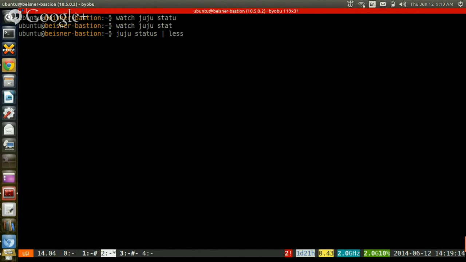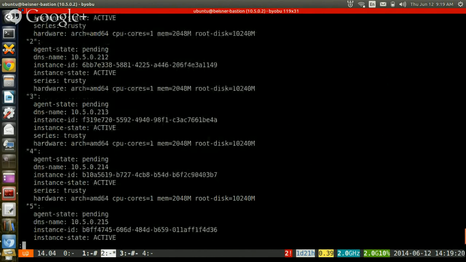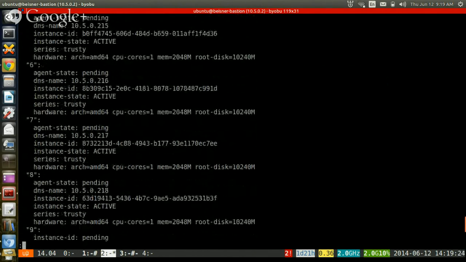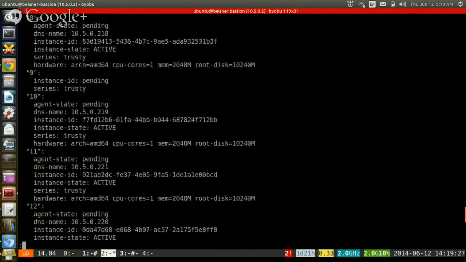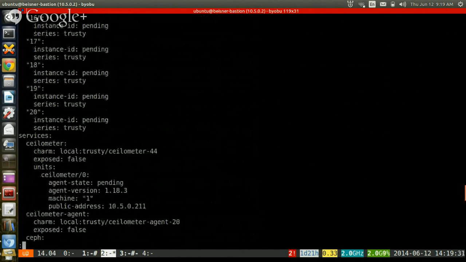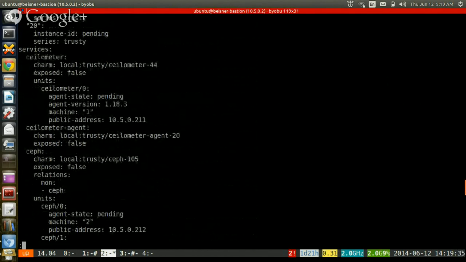So if we go into Juju status, we can see also those machines, but we also see more detail, how many CPU cores, what architecture, RAM, etc. So these are the machines on the first half or so of that Juju status output. Down below, you'll start to see the services and configurations, IPs, and such.